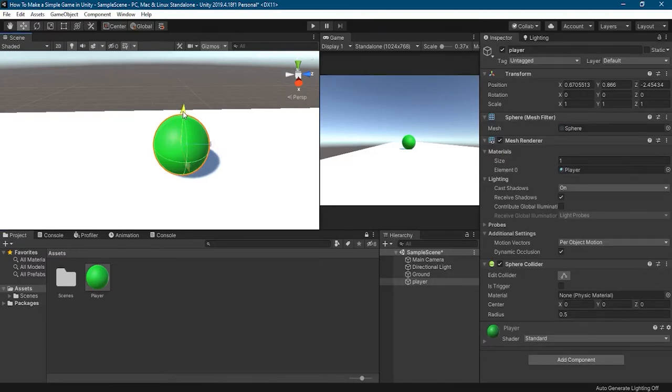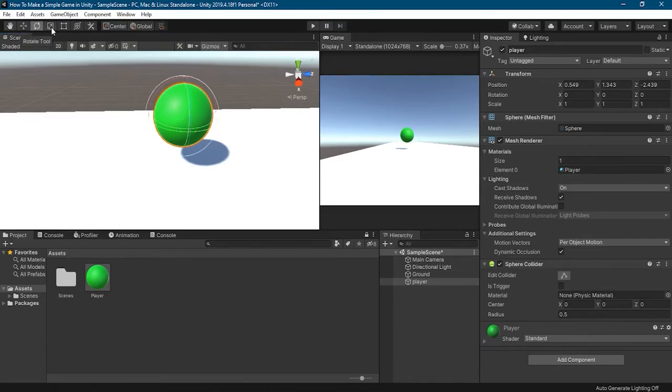So you can move on the y-axis, x-axis, and the z-axis, and you can change them right over here. This is the rotation tool. You can change the rotation of an object, scale it, and the rect tool is pretty much for 2D game objects, if you want to change the 2D game objects in direction and that stuff. So anyway, you can also control this with shortcuts on the keyboard by pressing Q, W, E, R, and T.